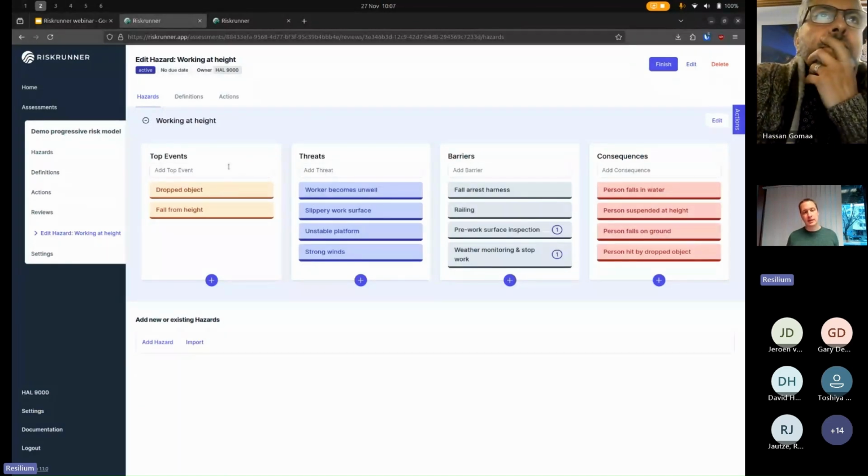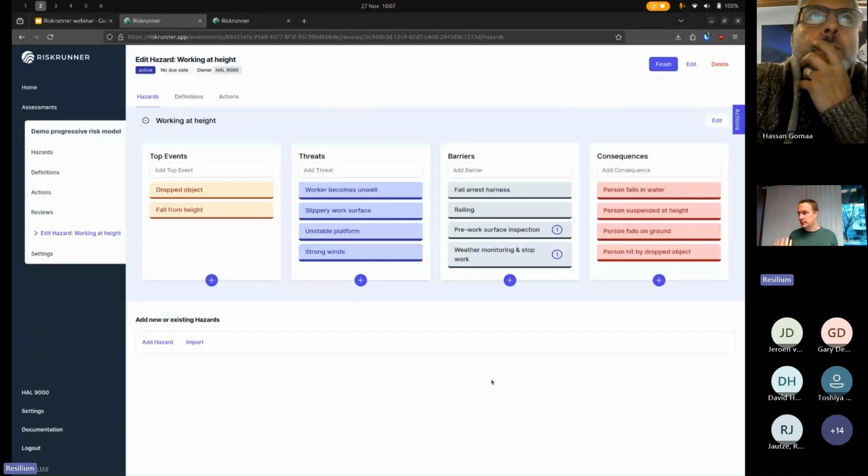What you're currently looking at is a more traditional hazard format. We have a bunch of columns with top events, threats, barriers, and consequences. This is what you might see in an Excel sheet. You have different columns, and they're basically unlinked. This is what people often do in the beginning to do a quick scan, a quick study to go over all of your hazards to determine what your high risks and low risks are. But what you can't see in this format is which barriers belong to which scenario, so have you actually covered all of your scenarios or not?